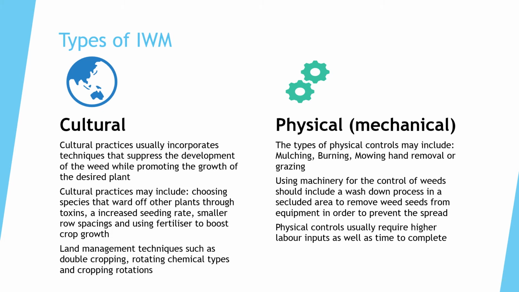The final method is that of burning. This technique is effective, but may also host side effects to the soil such as erosion and the destruction of organic matter in the soil. In the use of machinery, it is important to wash down the equipment in an isolated area in order to prevent further weed spread through seeds, as this is the most likely means of weeds being spread across Australia.